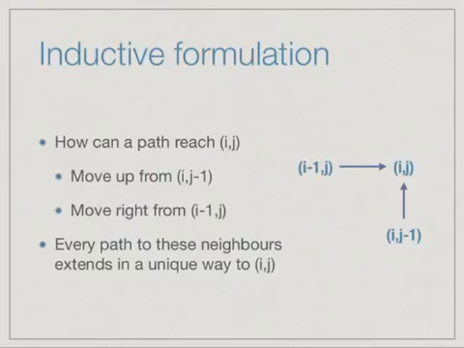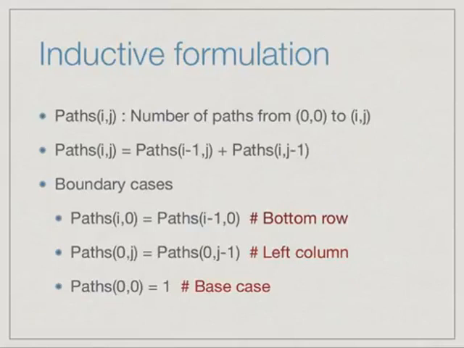to i, j. Notice that if a path comes from the left, it must be different from a path that comes from below. So every path that comes from the left is different from every path that comes from below. So we can just add these up. Right? So in other words, if we say that paths(i, j) is the quantity we want to compute, we want to count the number of paths from 0, 0 to i, j. These paths must break up into two disjoint sets, those which come from the left, which recursively, or inductively if you prefer to say, is exactly the quantity paths(i minus 1, j).